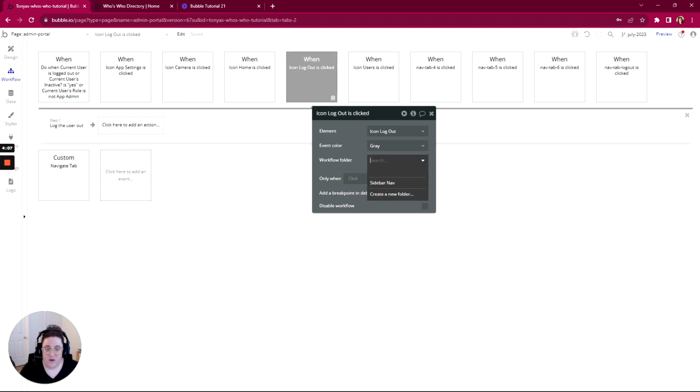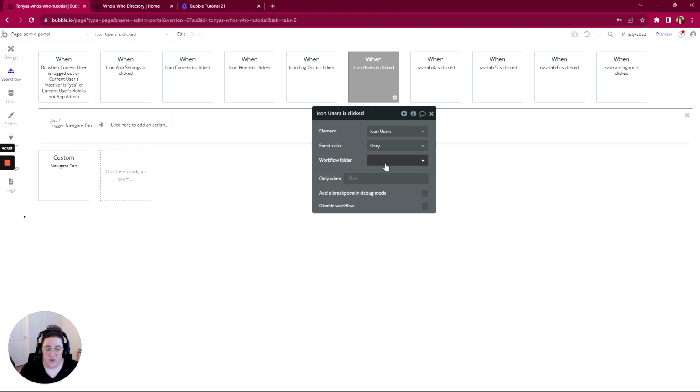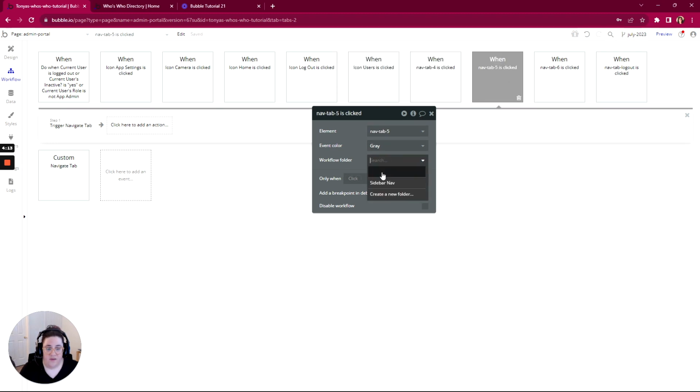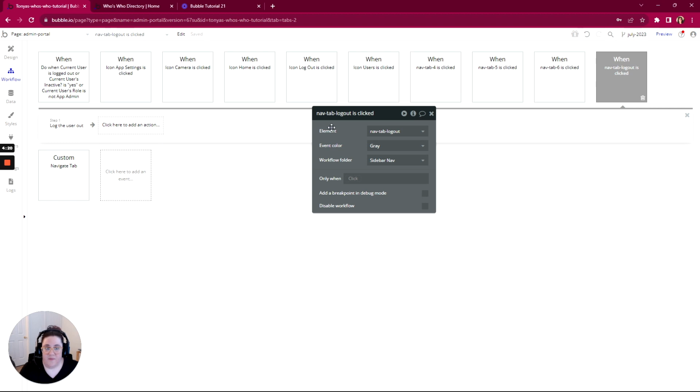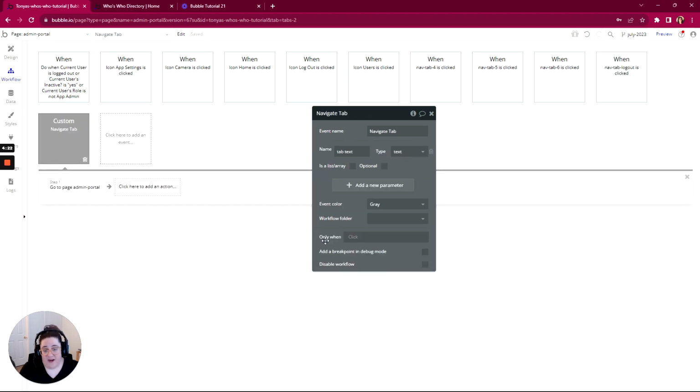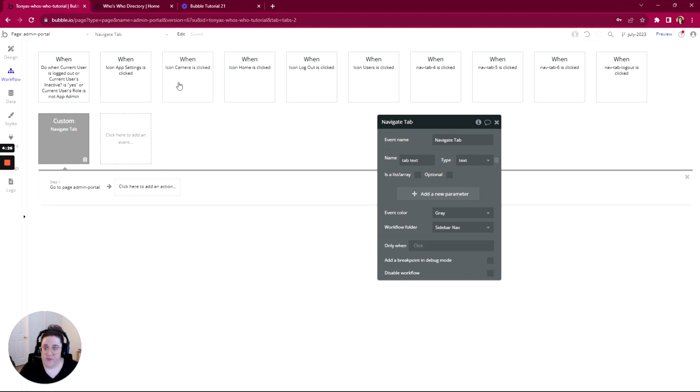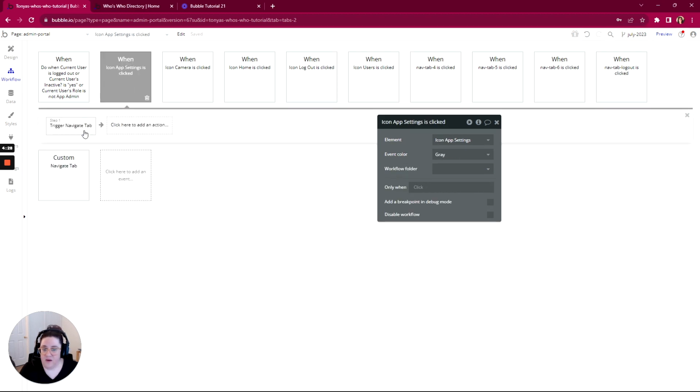So this one, and then our navigate tab actually belongs in there as well because it has to do with navigating. So now I think the only one that shouldn't be in there is our icon home, is technically not in the sidebar.